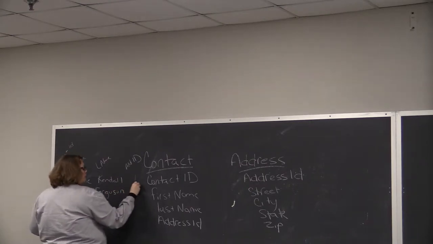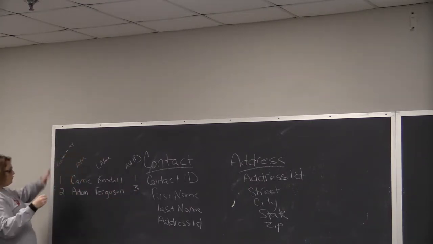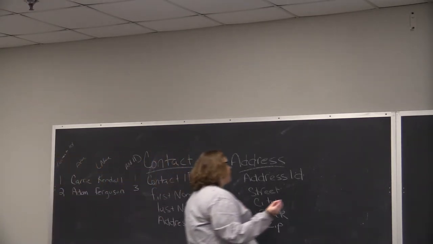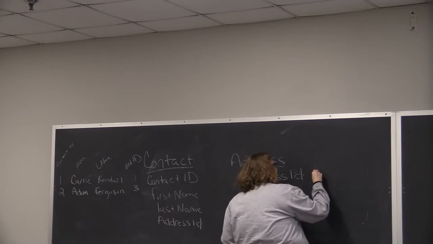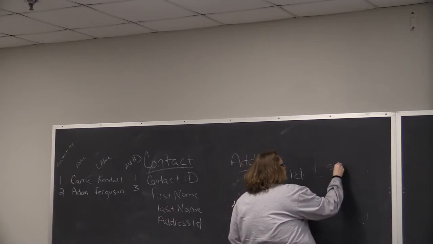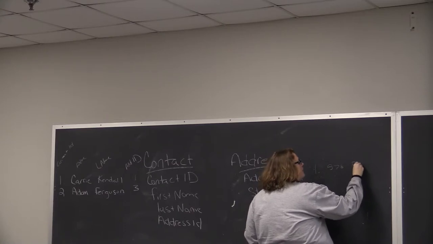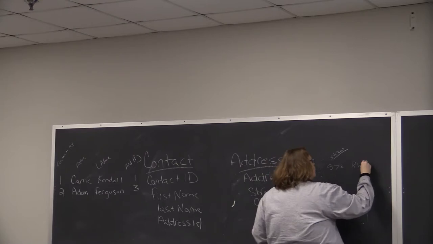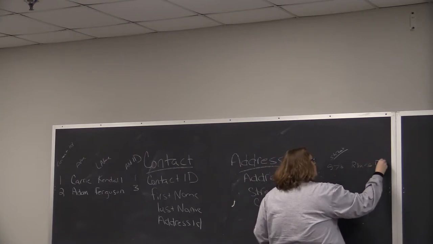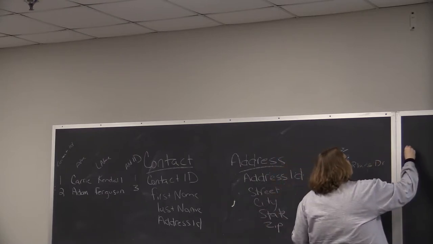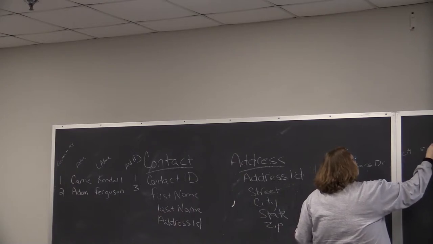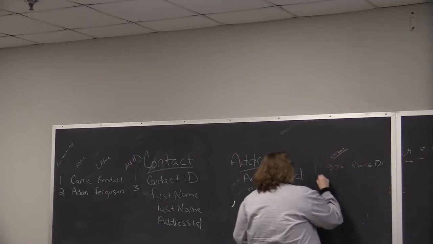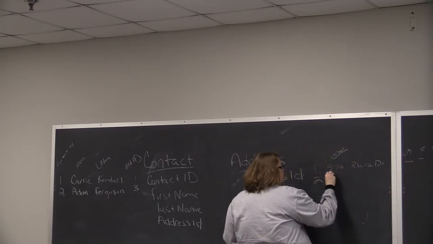And we'll say his contact ID is three, okay? And you can fill this out with everybody in the room, right? And then over here in the address table, you'll have something like this, address one. And it'll be like, here's your street, River Birch Drive, right? And then the city, and state, and the zip. You guys can see all that, right? Whatever, and you'll have that data. And then you'll have address two, which is somebody else.